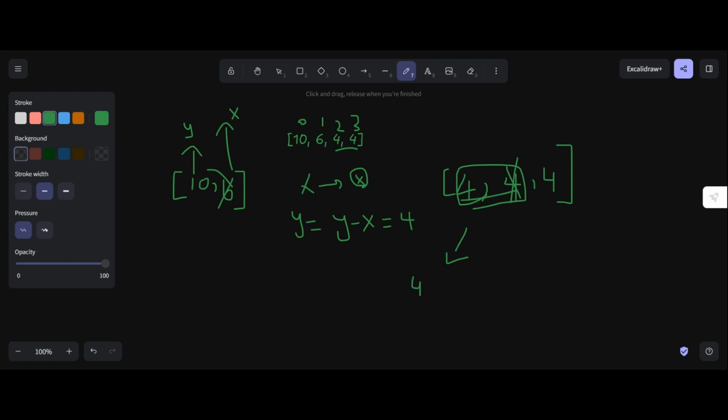So of course 4 minus 4 is 0, and we never include 0 in our stones. So basically both are destroyed. According to the question, this is the reason both are destroyed. And we have only one stone left, which we could return as the last stone value, which is 4.